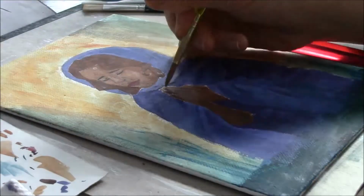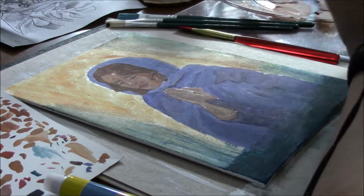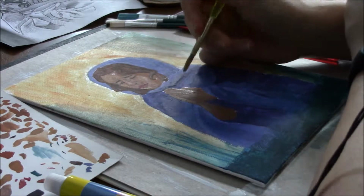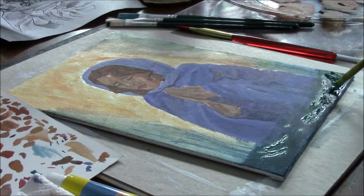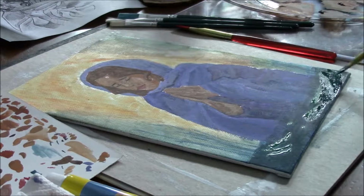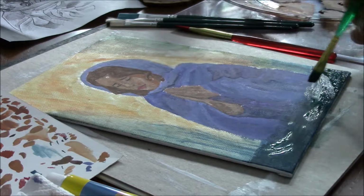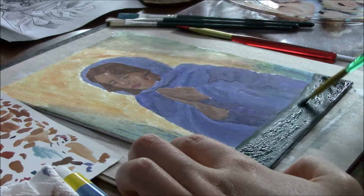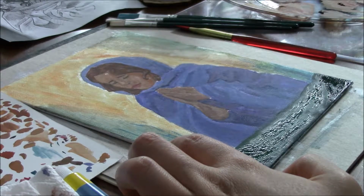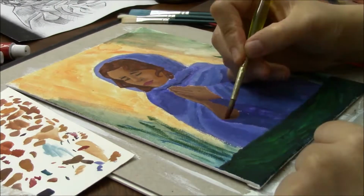So you'll probably be able to tell that I got her skin tone down. It's pretty well blended. Her facial proportions did get skewed during the painting process, and it is a big bummer for me because I was hoping to keep her original proportions, but something happened and I lost the original sketch underneath, so I was basically doing it by eye and it just didn't look anything like the original sketch.